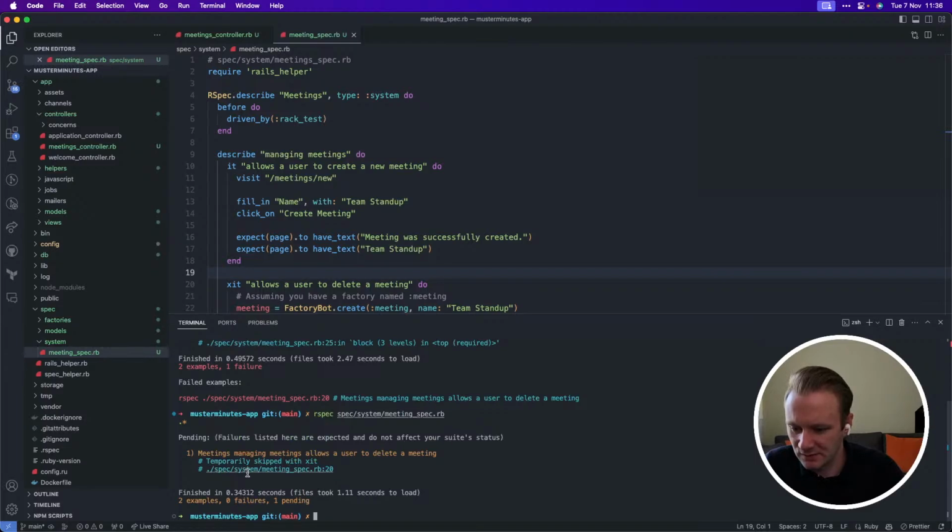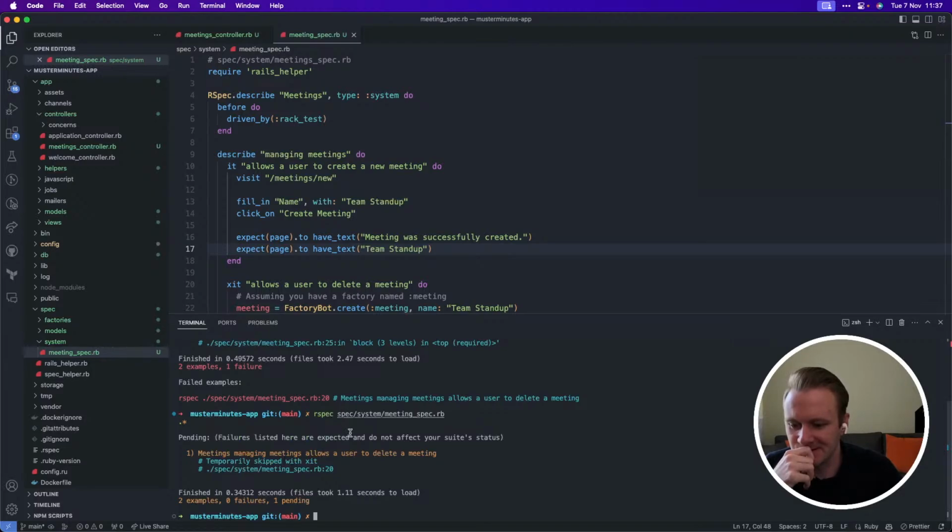So we skipped one. Did it allow the user to create a new meeting? Temporary skip to exit, 2 examples, 0 failures, 1 pending. So did this one work then?